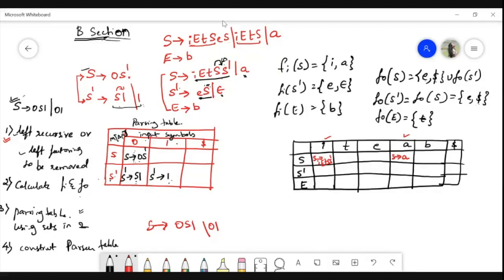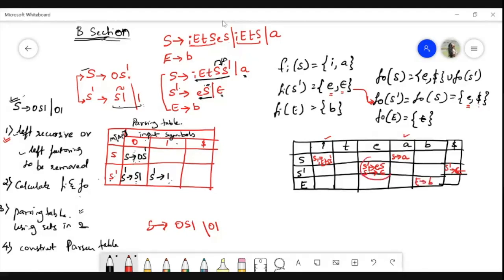If you consider S dash, now there is a problem. Since I have E in the first set, I also have E in the follow set. So S dash on E, which one do I have to use? S dash producing ES, right? Since I have an epsilon, what does the rule say? I have to use the follow set of S dash. Whenever I have an epsilon in the first set, I have to use the follow set for the same non-terminal. So I have E and dollar. So I get S dash giving epsilon on E and S dash giving epsilon on dollar, both. And for E, I don't have any problem on B, E giving B.